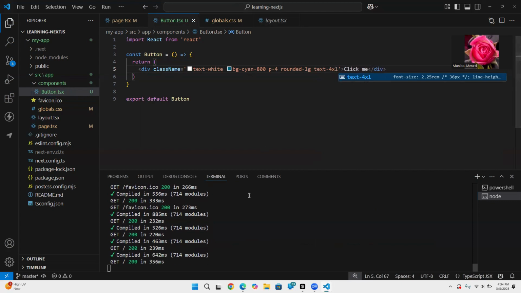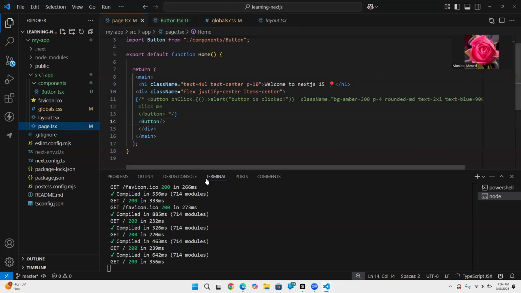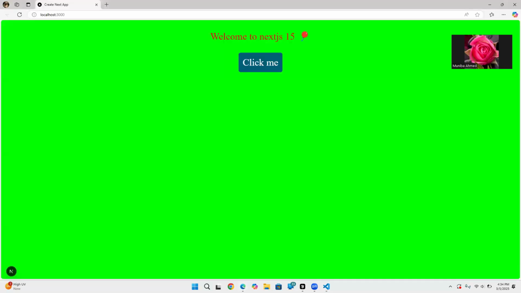Now when we go to our page and check the result, you can see the button is here and it has the style that we want. But when we click, it does not work.